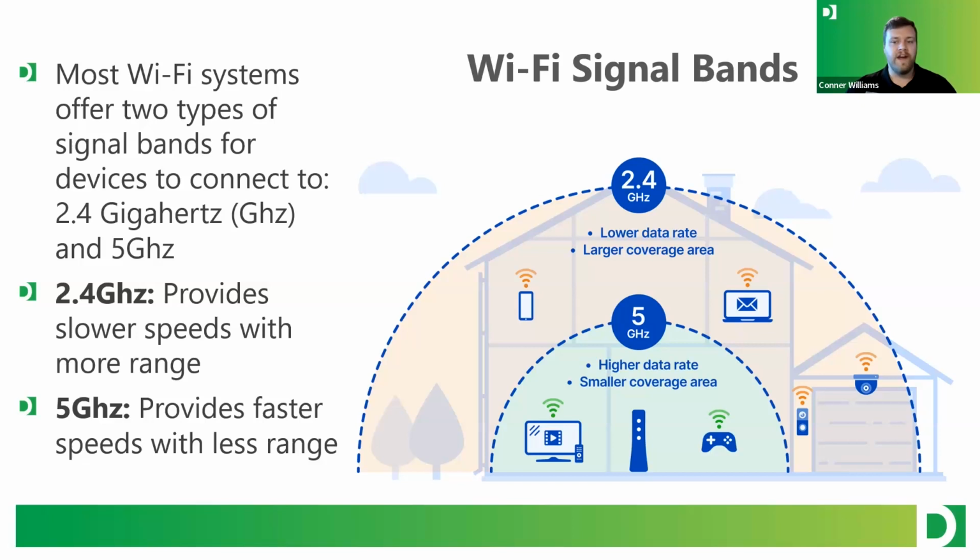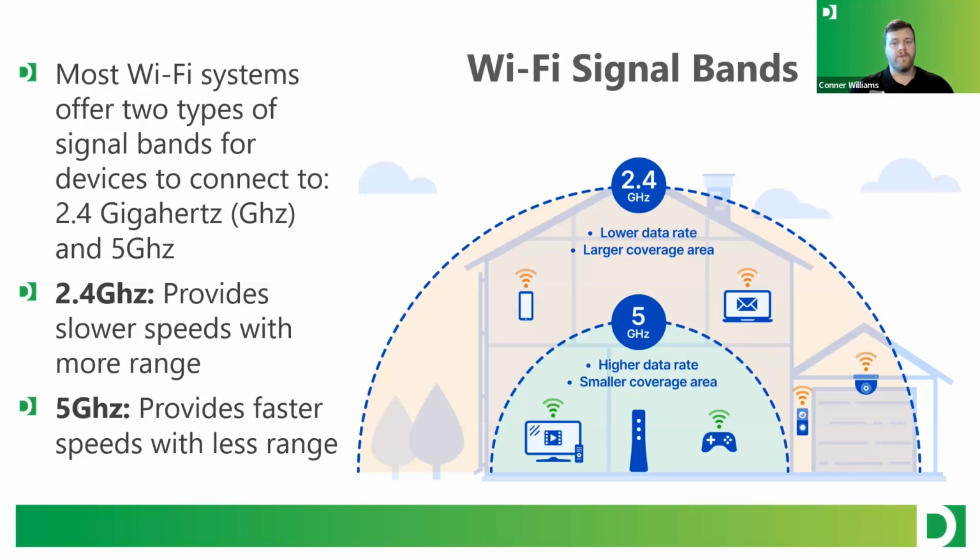On the other hand, the 5 gigahertz band is best for devices that are closer to your router so that they can take advantage of the faster speeds that the 5 gigahertz frequency offers. So think about devices like gaming consoles, right? We mentioned earlier, smart TVs, home computers. The 5 gigahertz band is also ideal for devices that engage in high bandwidth activities online, like gaming or video calling or streaming high definition movies, right? In addition, older devices may only be able to connect to the 2.4 band, while newer ones may be able to connect to one or the other. Again, think of this sort of like older radios only being able to get the AM frequency and not the FM frequency.